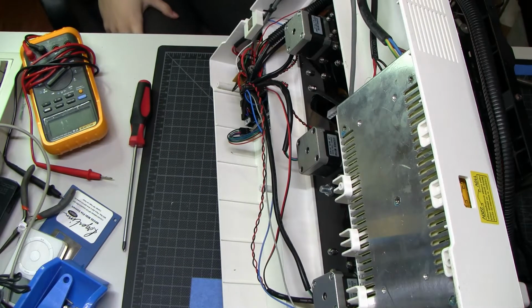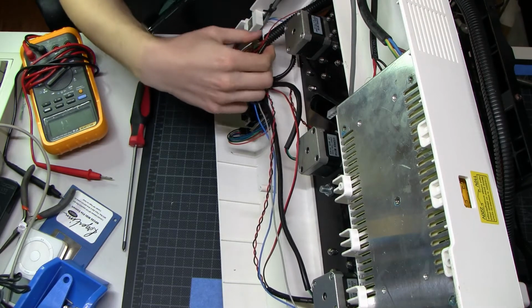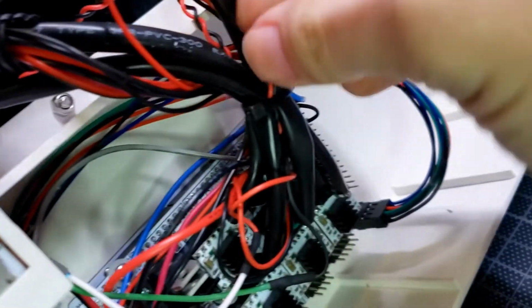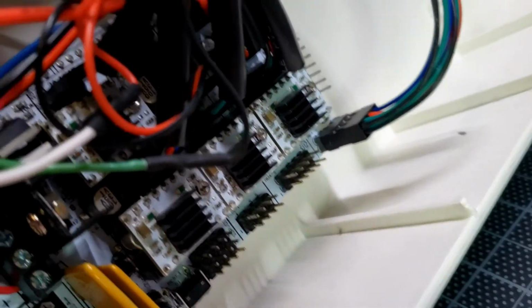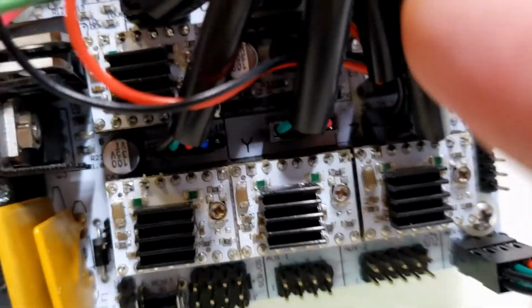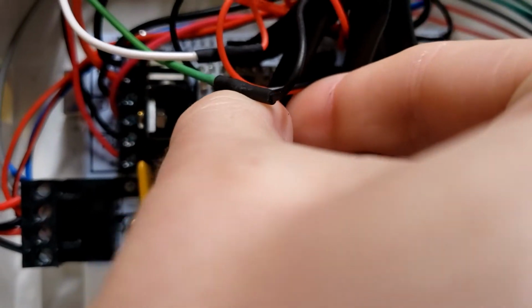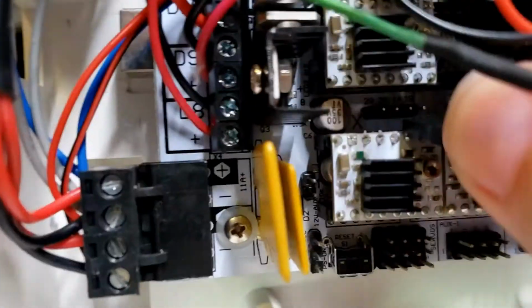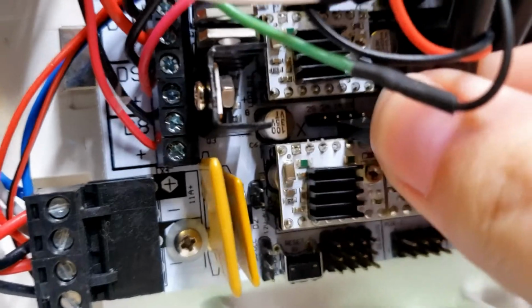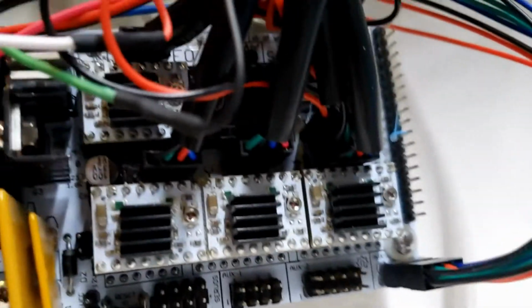What is wrong indeed with our x-axis? Well, if we follow the wires, we go through the squiggly into this nondescript bundle, right down here to the x-axis, and look at those pins that are definitely plugged in where they're supposed to go. Wow, that's certainly a way to repair your printer. I appreciate whoever did this, because that made this printer very cheap for me. But yeah, that's what is wrong with this motor. It was just plugged into the wrong contact.